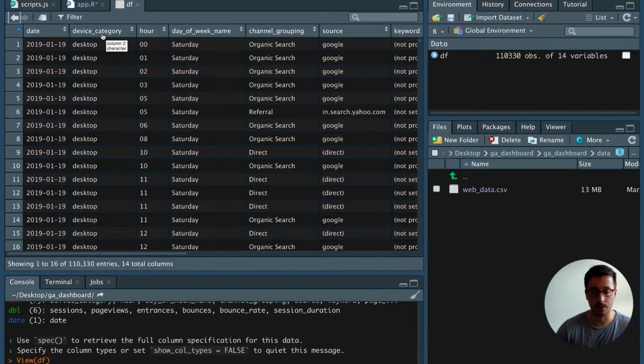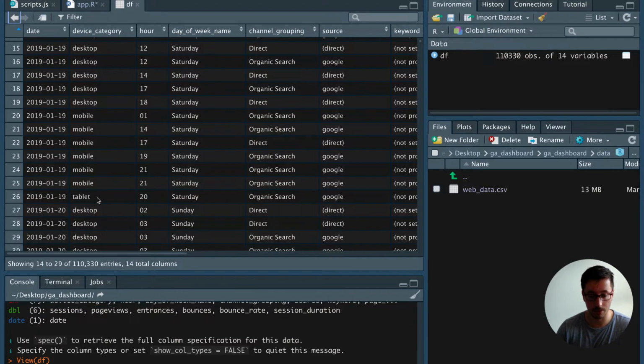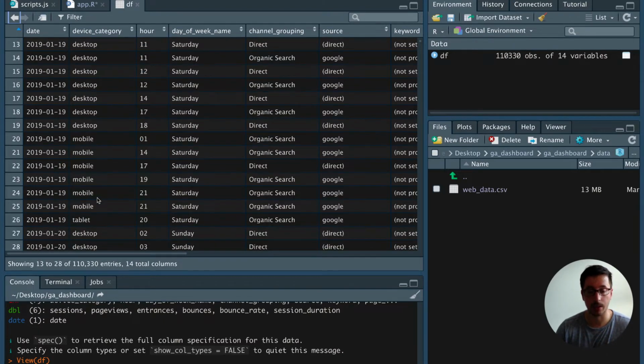We can use the device category column, group by device category, and then we're just going to count all the desktop ones and all the mobile ones, all the tablet ones, and then we just have to use mutate to get the proportion of mobile, desktop, and tablet.